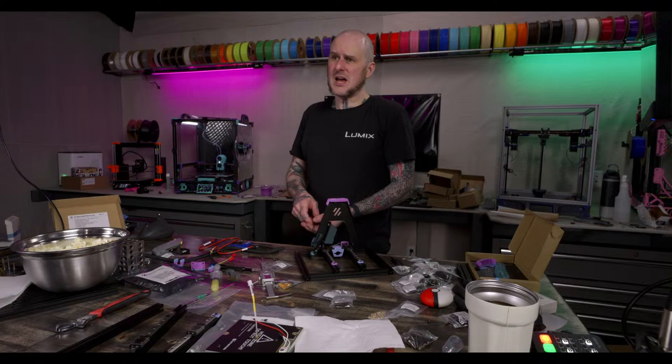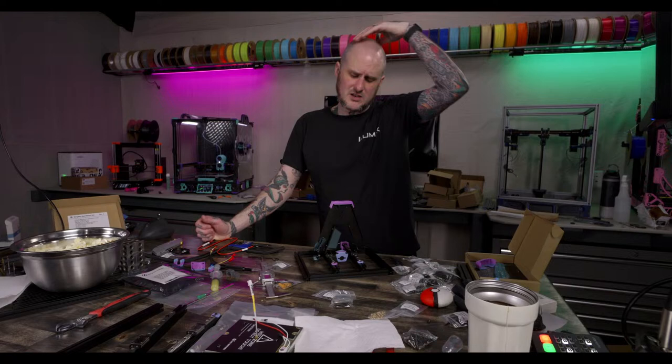Do you vapor smooth ASA parts? Not often. I have from time to time. I actually don't really vapor smooth them. I've been meaning to build a little box to vapor smooth things in. I usually just smooth it by soaking a rag in acetone, and then I gently wipe the part down and then kind of blow it off. That's what I've done.